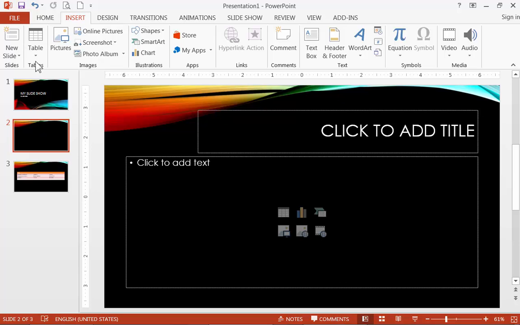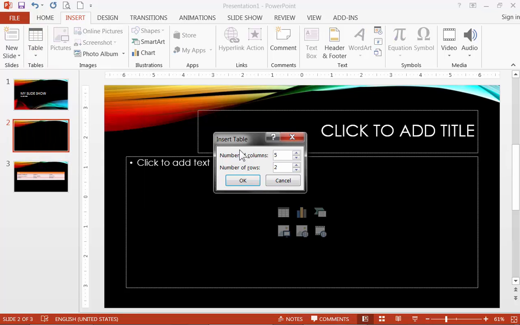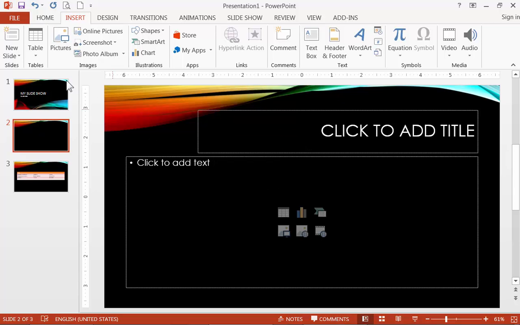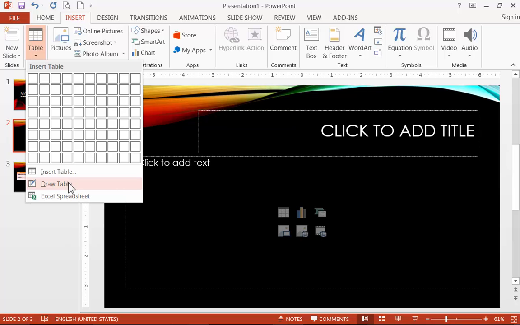on the left just for tables, and you can click the Add a Table button, and there are several different ways to do it from this button. First of all, you can go down to this bottom area and click Insert Table, and then this Insert Table box comes up and you determine how many columns and rows you want in it. Or you can draw a table, which isn't always the best choice because it's a little more involved, or you can bring it in from an Excel spreadsheet.